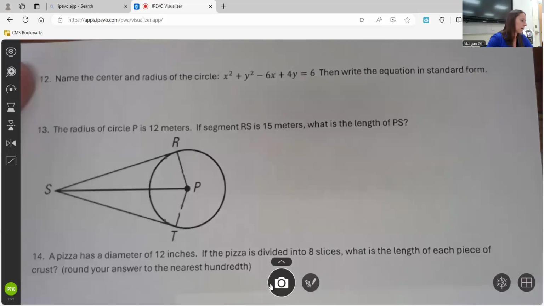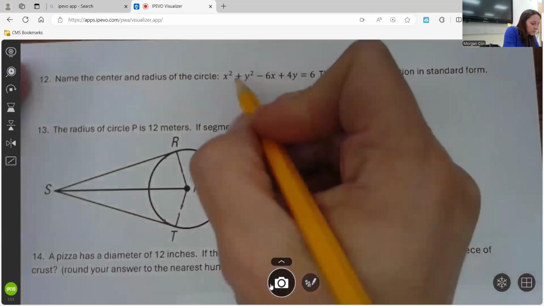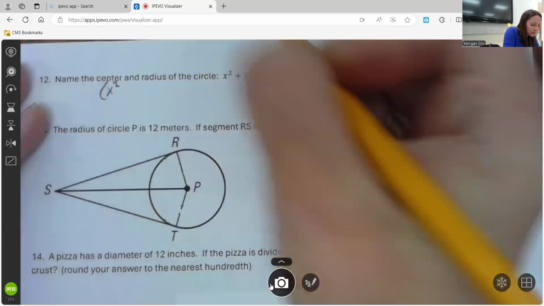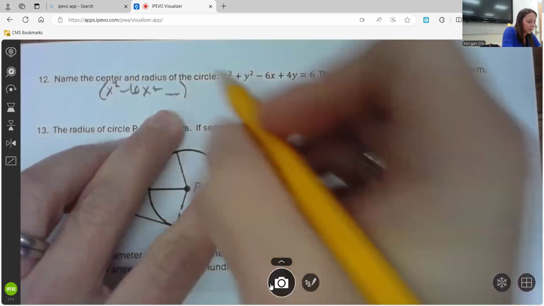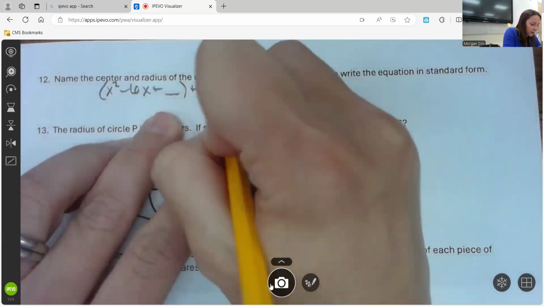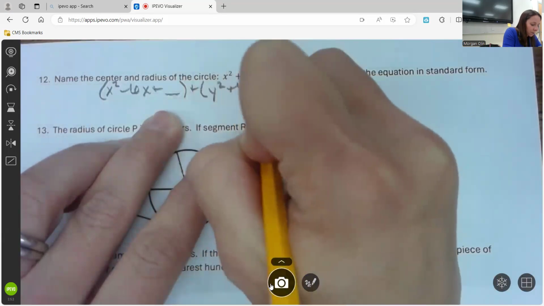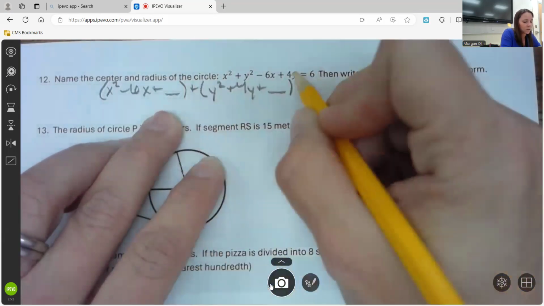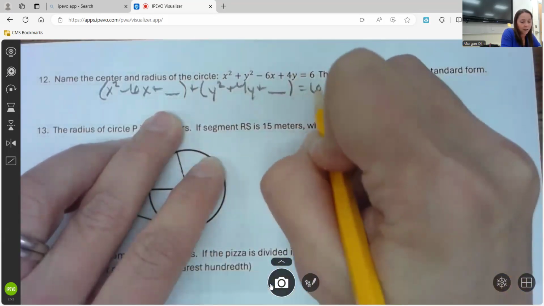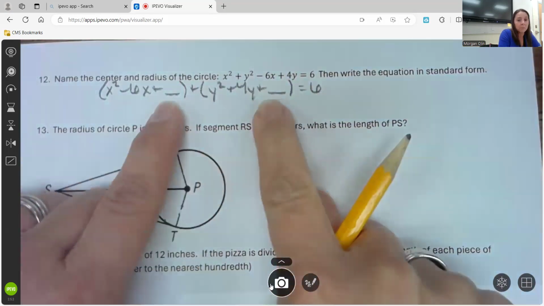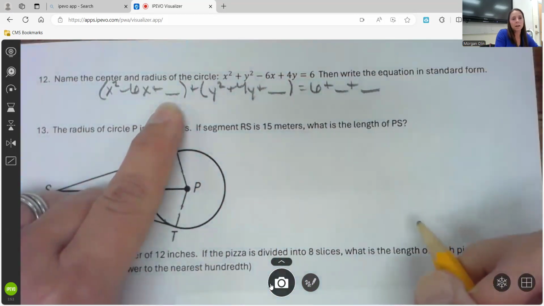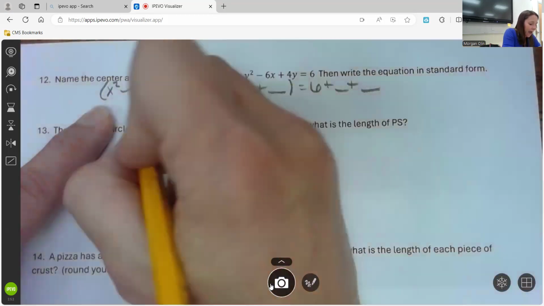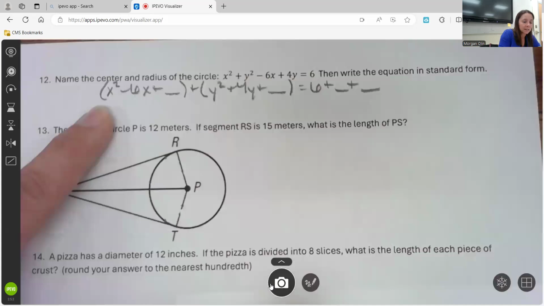When you complete the square, I like putting the x's together. So x squared minus 6x plus something, because that's what I'm completing the square on, plus y squared plus 4y, and then plus something. Now, if my constant was on this side, I would move it over, but it's already there. Now, notice on the left-hand side, I'm going to add 2 things. So I got to add 2 things on the right-hand side. All right. And when we complete the square, we take half. Half of -6 is -3.